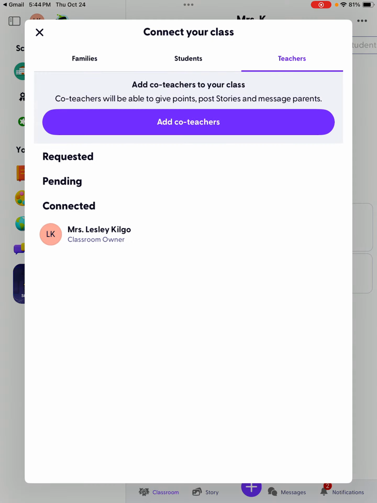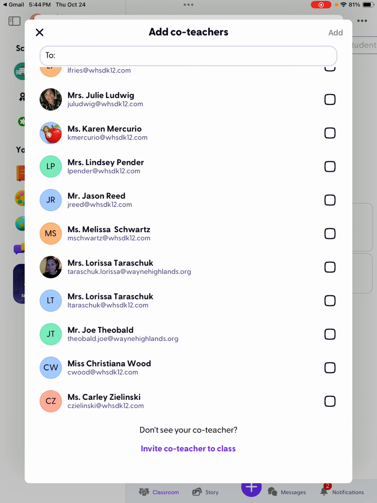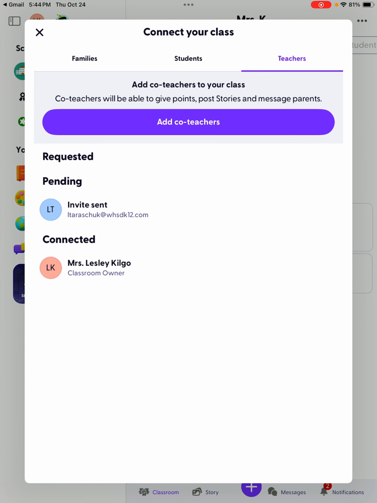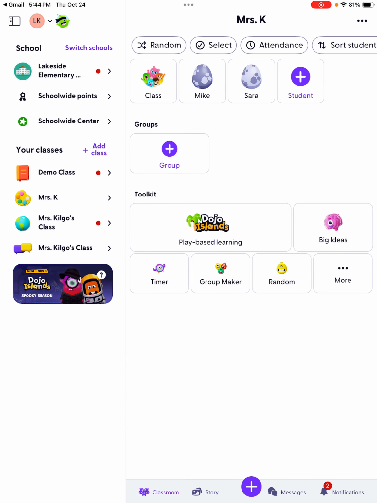Go ahead, and then you are going to click add co-teacher, and then click on the box next to the person of who you would like to add, and then go ahead and click add, and then you can back out. Good. Does anybody need more time? Some of you have a lot of adults in your classroom. All right.